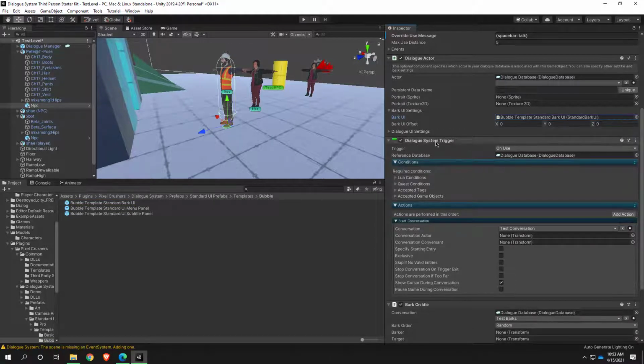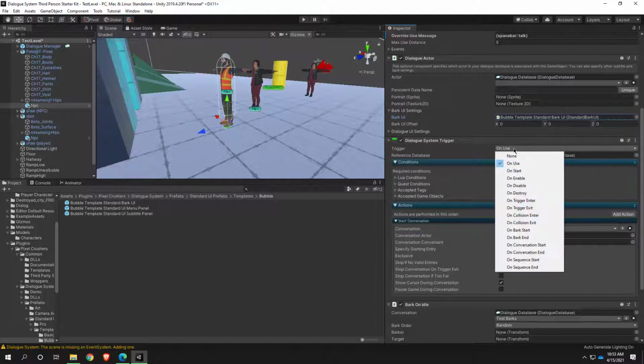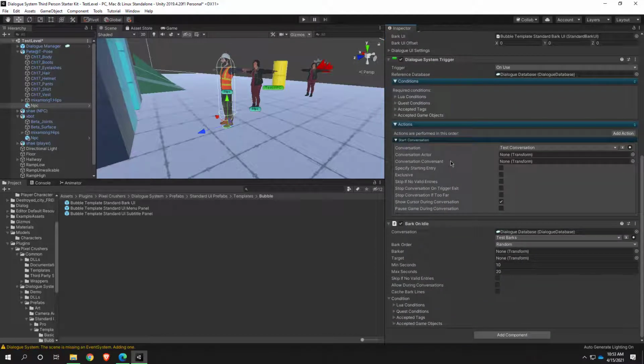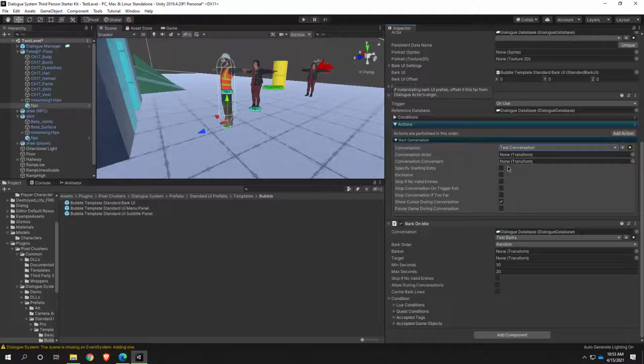The dialogue system trigger is what tells when it gets triggered on use. It's connected to this usable component. The main thing to look at is what conversation is going to be played when you talk to this guy. As soon as you start making new conversations, you would want to change this for each of your NPCs.